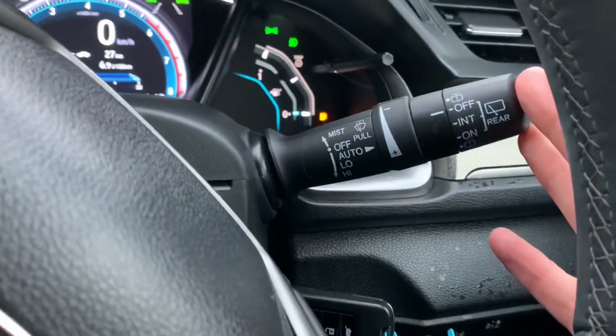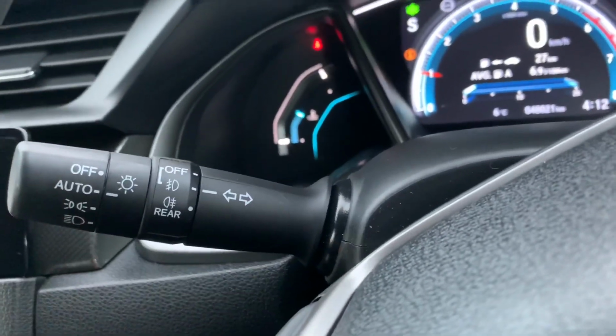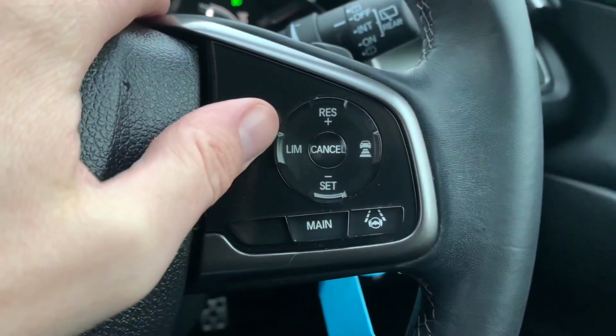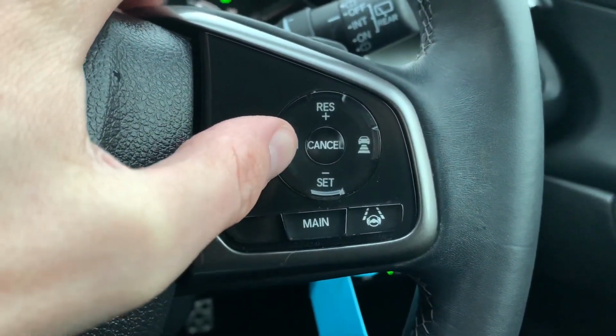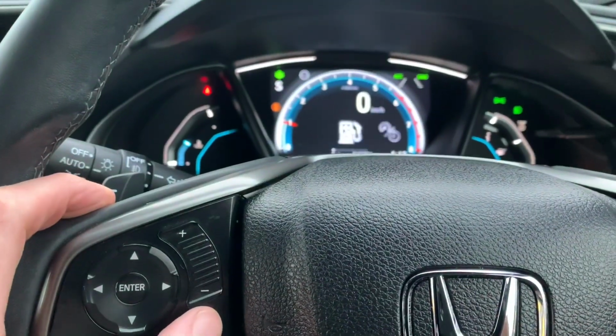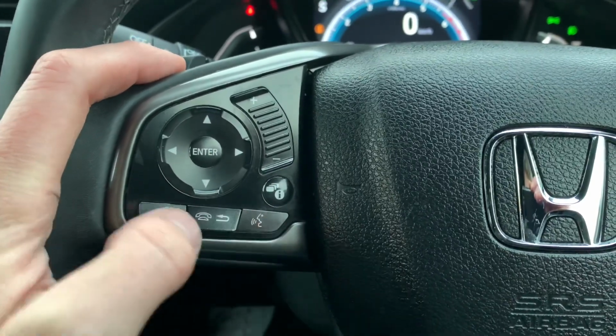Traction control is down through there, and then as we move up through here there will be automatic wipers which come on themselves as it rains, and headlights which are fully automated which come on as it gets dark, and they'll also dip when they meet traffic. Over through here then we have speed limiter and adaptive cruise control that we talked about already, and over there then are controls for the iMID function in through the center, as well as Bluetooth and audio connectivity, and you can have voice commands from there as well.